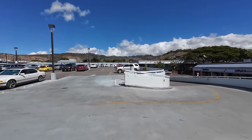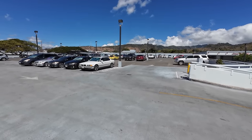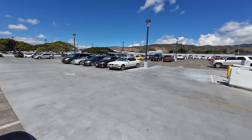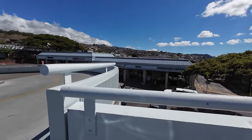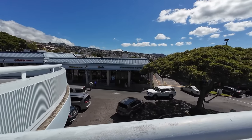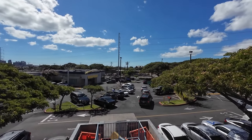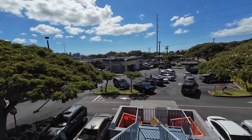We're here at the Kamehameha Shopping Center — everybody should know that place if you're from Kalihi. Still standing here today, it's been here for a long time. I'm on top of the garage, which never used to be here — it was just a flat parking lot, but it got so busy they had to build the garage. The Starbucks and Panda Express and stuff were not there when I was a kid. You can see McDonald's over there, and on the other side is Bishop Museum and Kapolama Elementary.